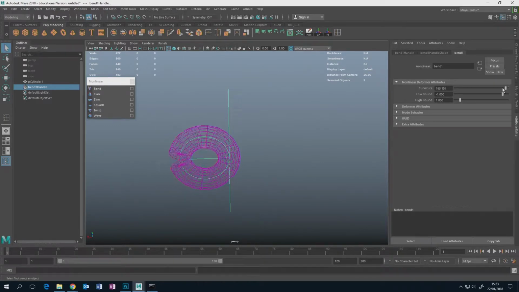That was commonly, I mean, we should be aware by now about deleting the history of objects. So if you spend hours pushing and pulling vertices and extruding faces, hours and hours and hours doing that, you've got a huge list building up, and Maya begins to grind down to a halt. That's because you need to delete the history. So as we know, we can do it by going to here, but I think it's nice to have just little buttons up here that are much quicker to just tap, tap, tap.